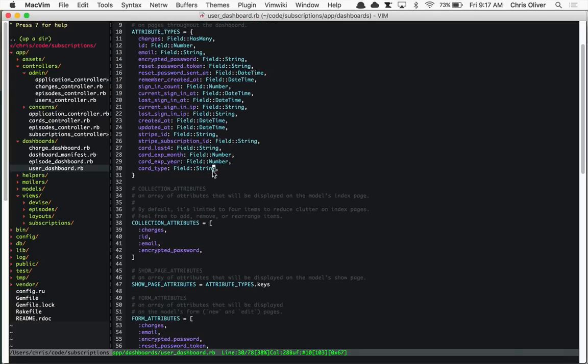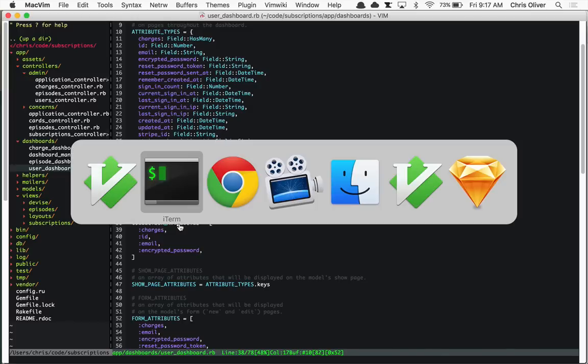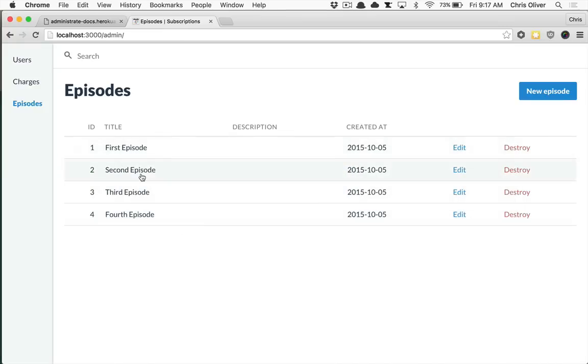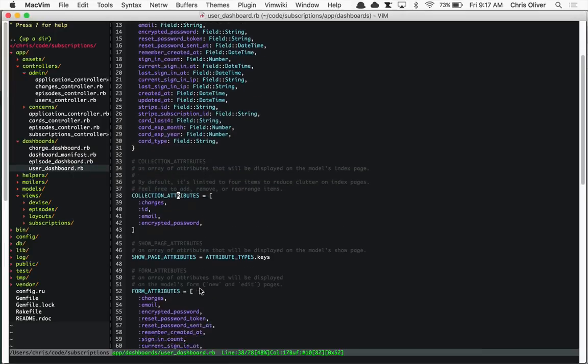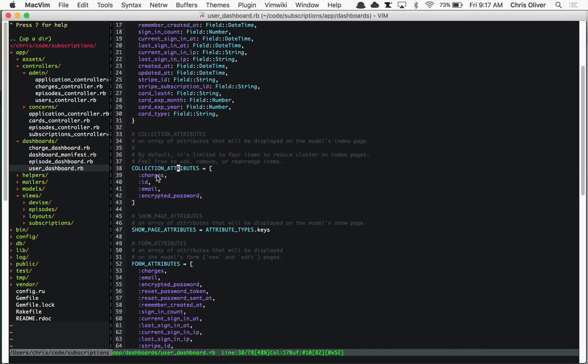And you have the attribute types, which is everything available, and then you can have your collection attributes. These are the ones that show up on the index page here. So for episodes, our index attributes are ID, title, description, and created at, and for users, it's their number of charges, the ID, email, and encrypted password.